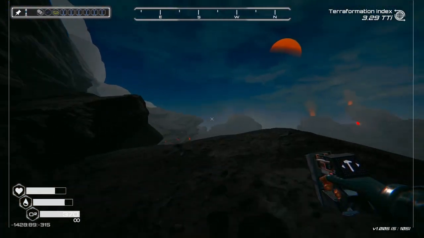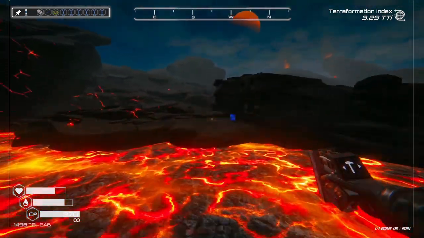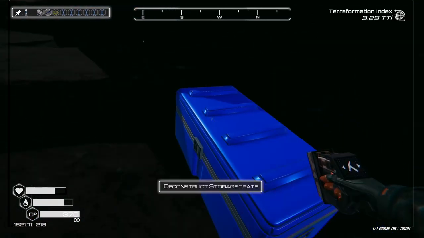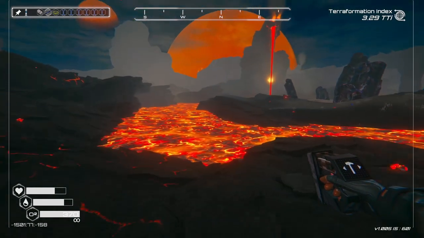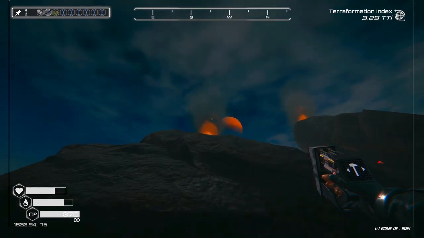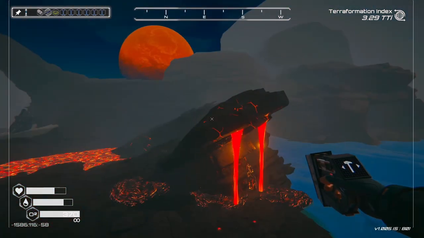Obsidian, okay. Is that a box? Yes, indeed it is. Okay, more frog eggs. Nothing in here, okay. South, east, east, whatever. Wow.